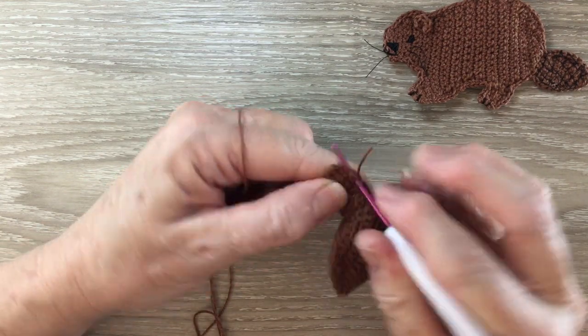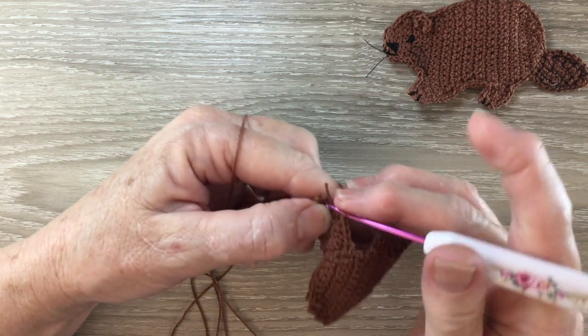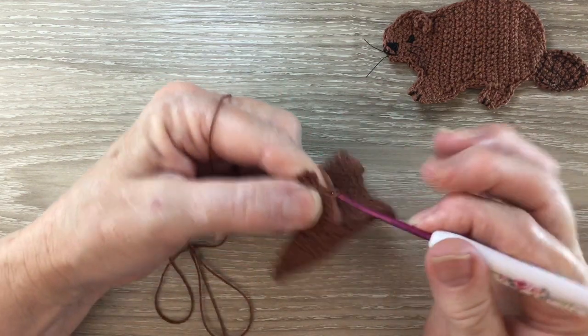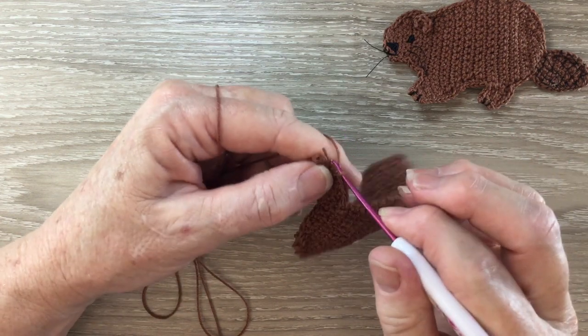I'm crocheting in the tail. I find that because I'm quite a tight crocheter, just crocheting over the top of it will hold it in place. I've never had it come apart.